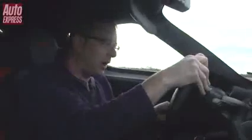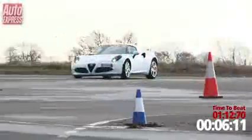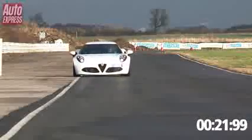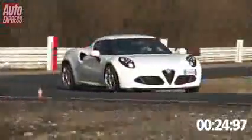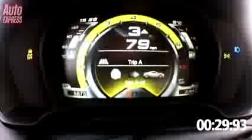Coming around now, starting the lap, trying to get good traction out of the corner — the corner traction is actually pretty good. Much shorter gearing than the Porsche, so we're a gear up into a lot of these corners; it's third gear into the first corner here. Really good through there as it changes direction from left to right, but there's a little bit of understeer as you get on the power. There is a little more understeer in this car than you'd probably like, and because of the turbo power it's quite hard to dial the understeer into oversteer — when you get back on the throttle the engine isn't on boost yet, and then it suddenly comes into boost.